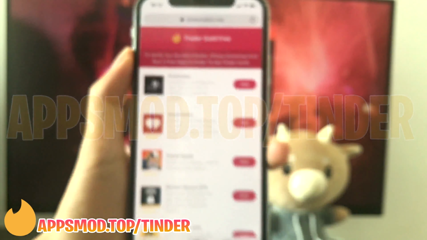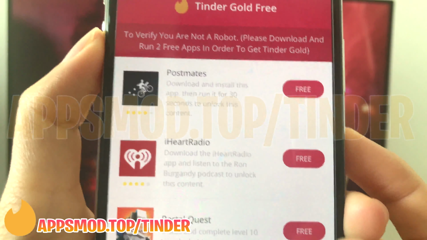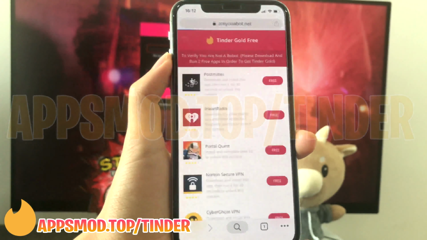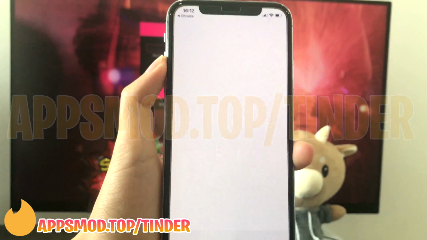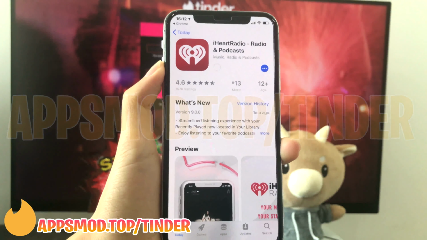All you have to do is install 2 apps from this list and follow the instructions below each app. So what you need to do now is download 2 of these apps, start them up.